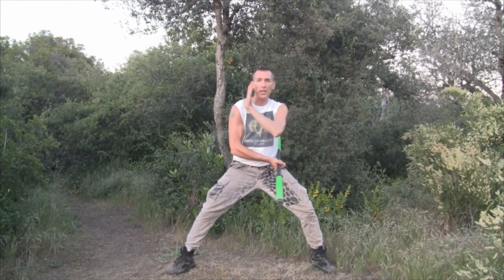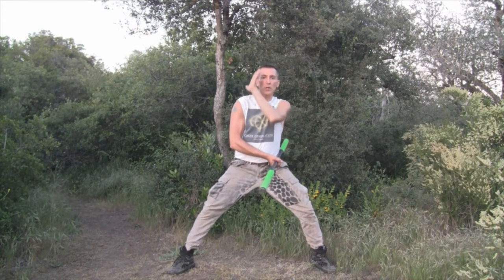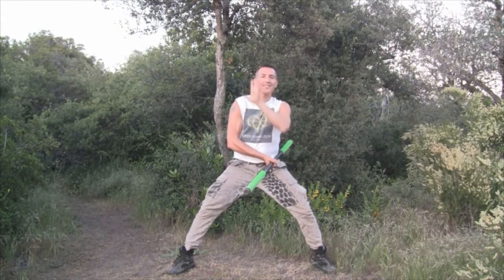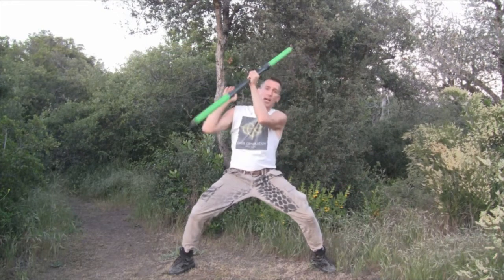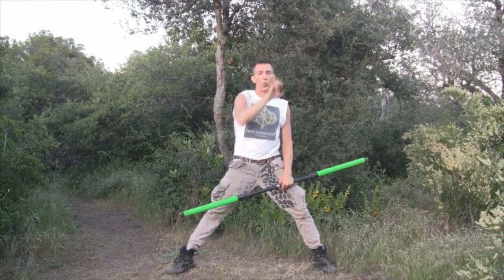So if you take your left hand or your non-dominant hand and you put it right here against your collarbone, you now have a shield. You are protecting the sensitive part. And so what happens is that if you should lose the staff, this hand is here to protect you. And what that does is it shuts down all the browser windows on the fear program.